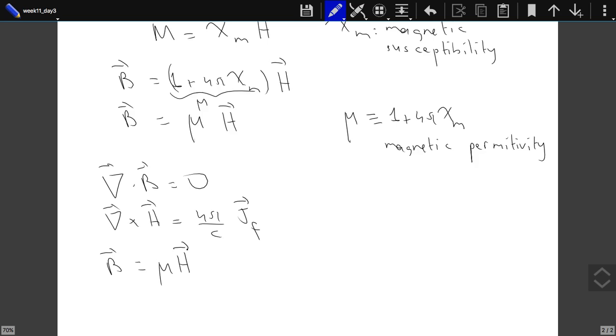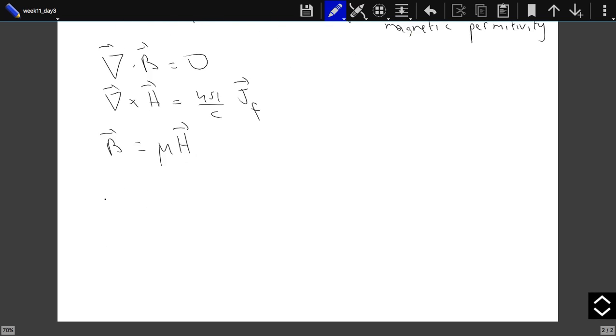And the matching conditions we can derive from both of these equations. So we know that the divergence of B is equal to 0. This is always true, whether there is a boundary or not, whether our system is homogeneous or not. This is nothing but the Gauss law for the B field: B dot dS over any closed surface should be equal to 0. This should be true even for a surface, half of which is in one region, half in the other.